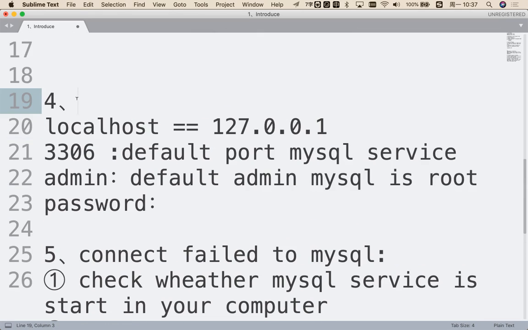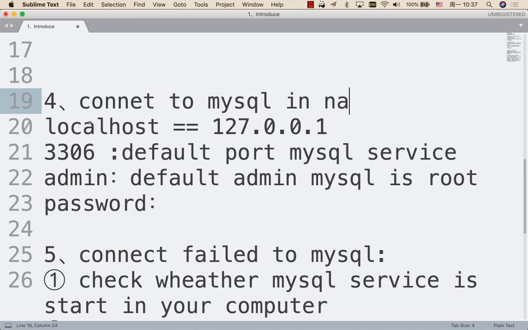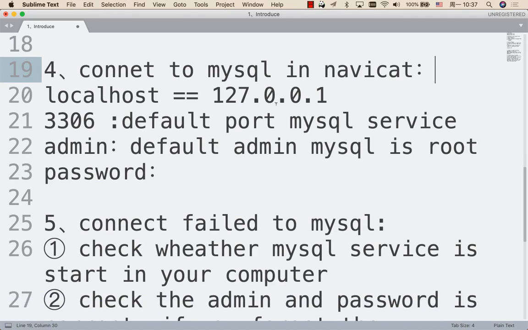Let me make a note: connect to MySQL in Navicat. We should input some things.